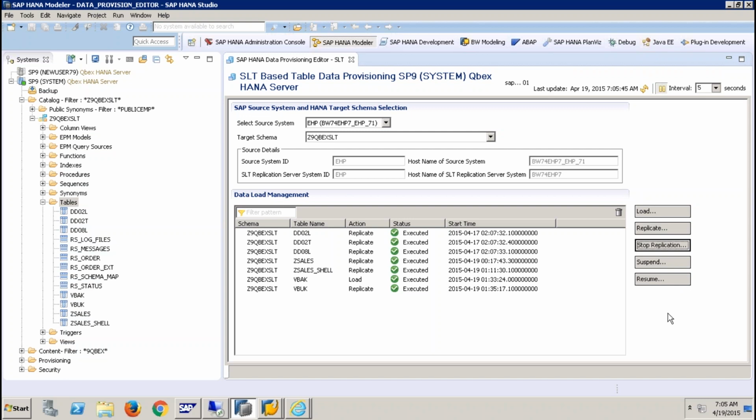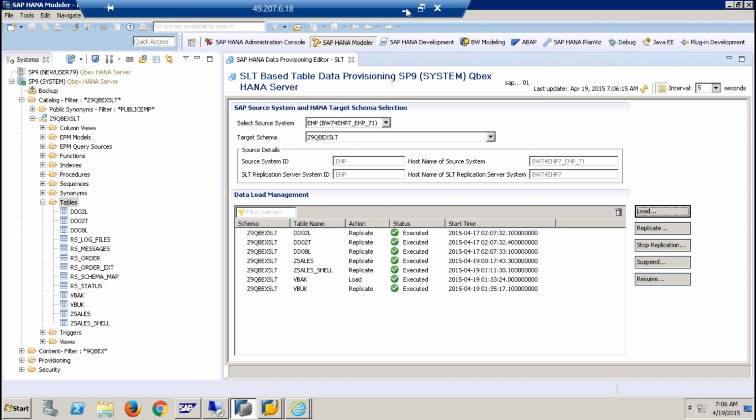Okay, now we're through with this. Now this is our state of forward replications. But there will be many scenarios where the table in the source is not as per your requirements. You would like to do some transformations. Like say you want to add some extra columns. Let's say in source the table has got 4 fields, but in HANA you want to have another extra field, and you would like to write some logic for it, or you would like to do some filtering of data. So when you are replicating data in real time through SLT, you also have flexibility of performing transformations to the data also. So that is the point we're trying to focus on now.